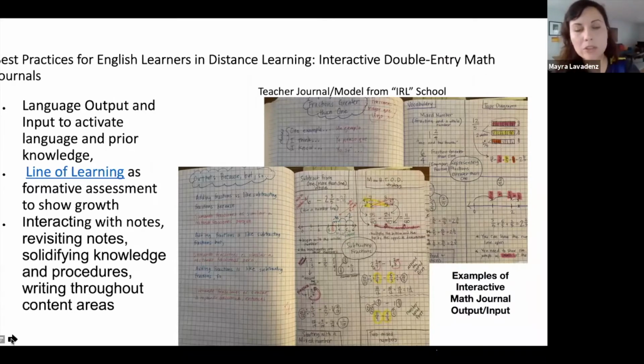I also was thinking about what I do in real life, which I really love: my input and output journal. I use this model for science and for math. On the left side is output, which is their prior knowledge, their language, their ideas about whatever lesson I'm about to present. As you can see in the first example, I also have a because, but, so. Leslie and I share these ideas, and I'm including those writing structures in math. I also have it in Spanish for some of my newcomers that I always translate for.